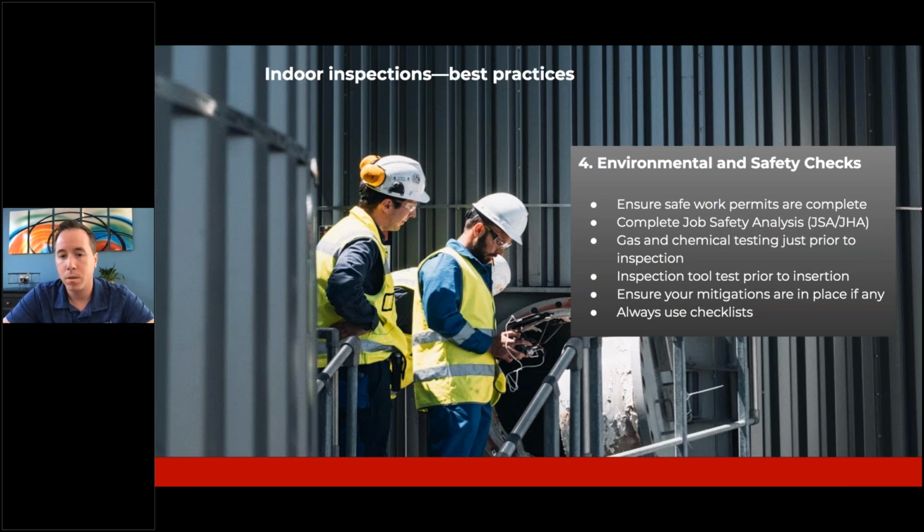The other thing is to test your drone prior to insertion. Just doing a quick test flight outside the structure, you want to find out about issues where they aren't going to cause you much trouble. You'd rather find your issue outside the vessel versus inside. And even things like transport. We fly our drones on airliners all the time. We ship them, and lots of gremlins get involved when you deal with shipping, unfortunately. So make sure you check your equipment on the other end, and then always use checklists. The Elios 2 included checklists are great, but we also like to use additional checklists to cover additional things as well. Now we can go on to the data validation.